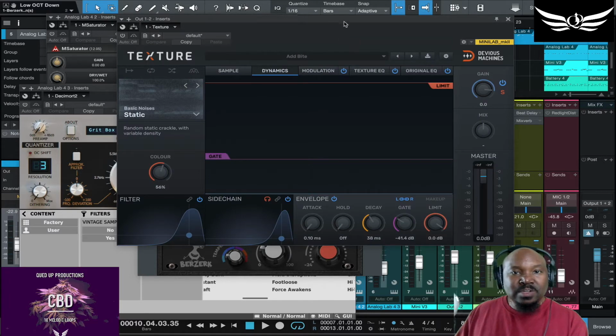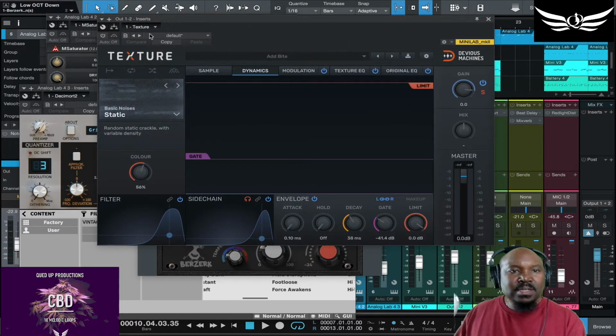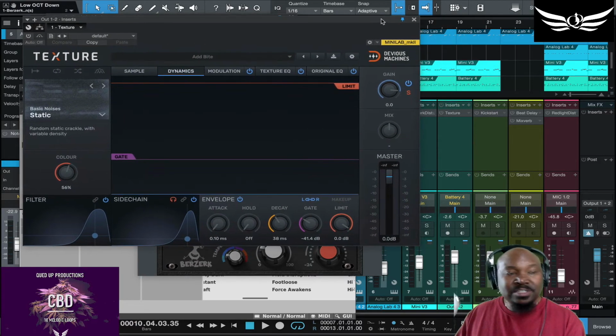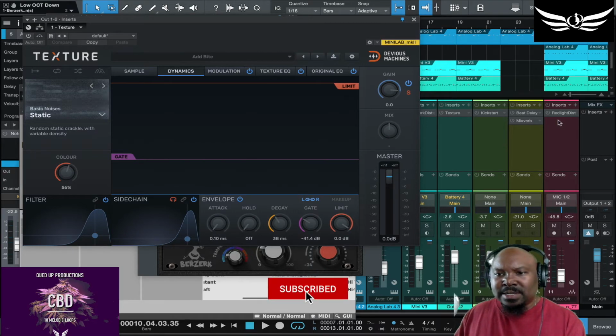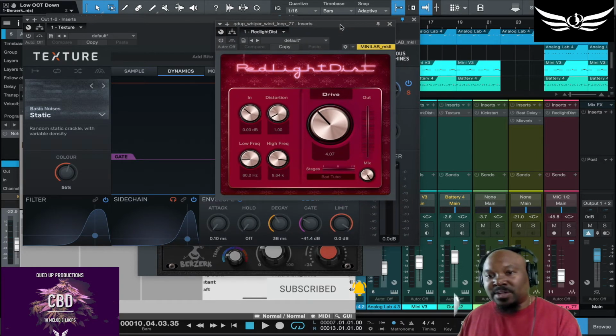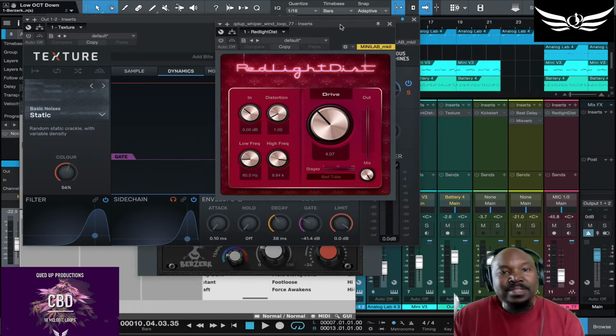Then they have this one called Texture. Came across this one on Plugin Boutique. Pretty good plug-in. I saw a couple of reviews on it. I saw that they had it for cheap, so I went ahead and picked that up. I think I spent like $30 or something like that on it. And then last but not least, the one that comes with your DAW, whatever DAW you have. I'm sure there's some type of saturation plug-in in there, and you can tweak it as you can and get what you can get out of that, and you probably would be just fine, honestly.